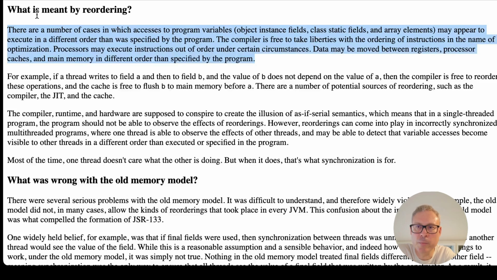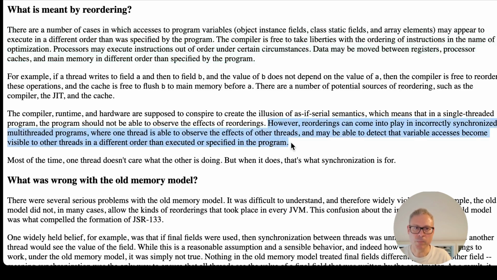And it may appear in a different order than specified by the program. The trick is, in single-threaded programs, this is no problem. The only time we can see such reorderings is if we have an incorrectly synchronized multi-threaded program.